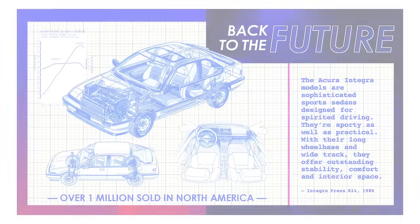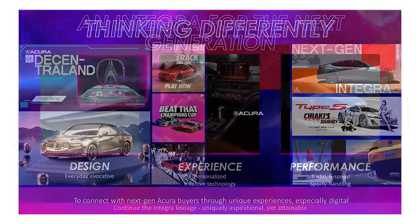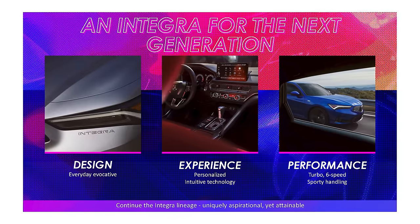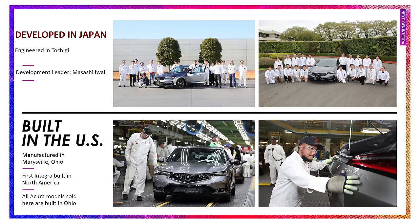We do our reconnaissance and check out the competitive set, so I'm always keeping that in the back of my mind — what else is out there and where does the spectrum go. Through years of experience, I can't just walk in and tell the engineering team 'I want this, this, and this' — that would be an insult, because they know what's not possible given the parameters. It's always about balancing cost, weight, and investment within a very limited time frame and schedule. In the case of this car, developed in Japan, many of those engineers had 20-30 years of experience who developed all those old Integras. They allowed North America to play a very strong voice in what we wanted for our marketplace — a uniquely Japanese vehicle but designed for our market.